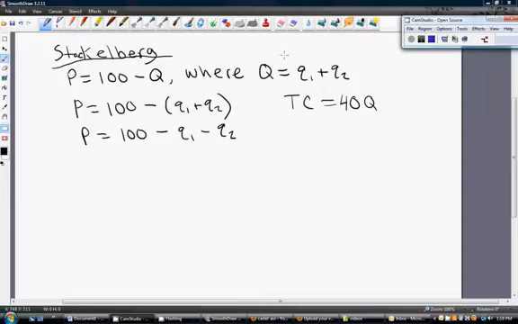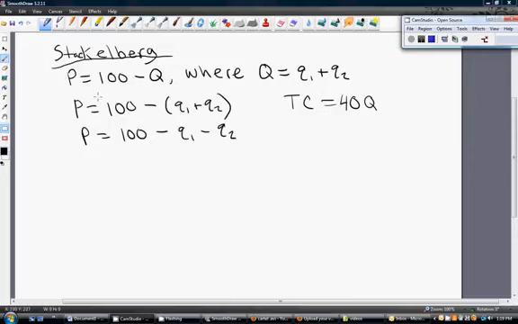In this video we are going to review the oligopoly model of Stackelberg. Stackelberg is going to be a two-firm model here, each firm again producing identical goods. The only difference between this and Cournot is that one of the firms gets to set its output before the other firm, and so that's what we're going to do here, look at how this model shakes out. We're going to use the same market conditions that we used in Cournot.